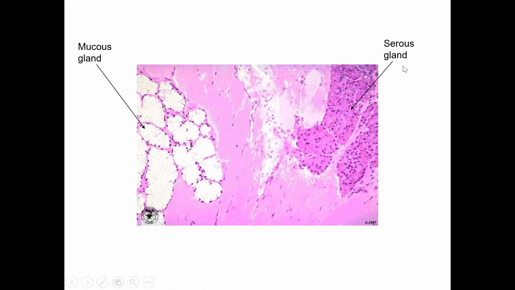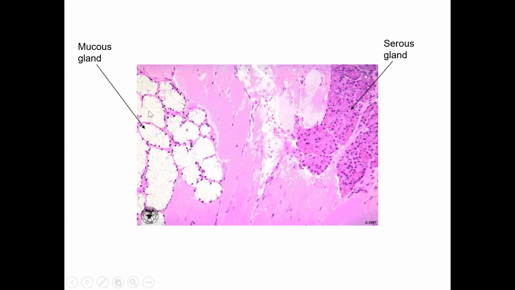So on this side is a serous gland. If it's a serous gland, remember I said it's watery fluid, mostly water, some minerals, a little bit of enzymes. So in this case, this gland tissue can stain very well with a dye. So you can see darker stained. Maybe the next one I have a better slide, but at least you can see it's a darker stained structure.